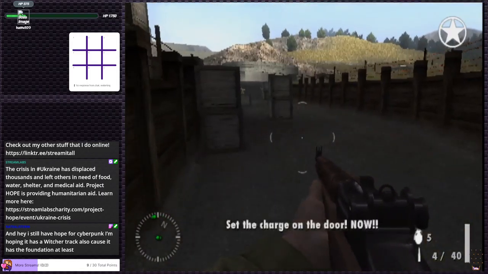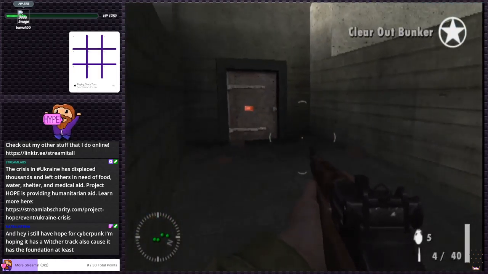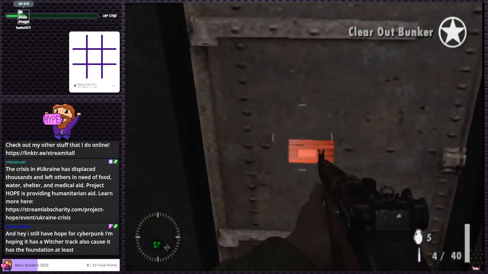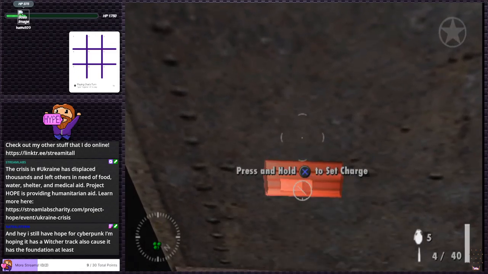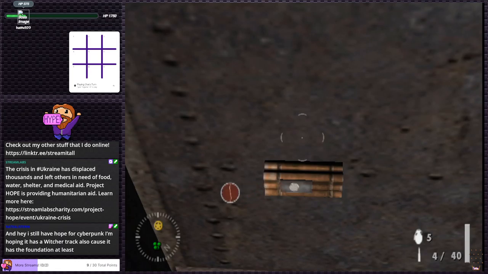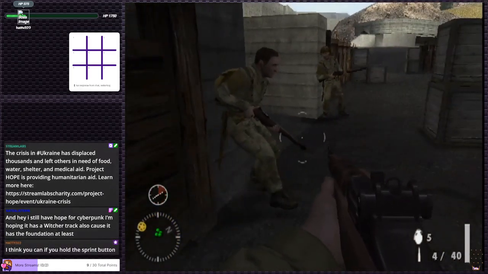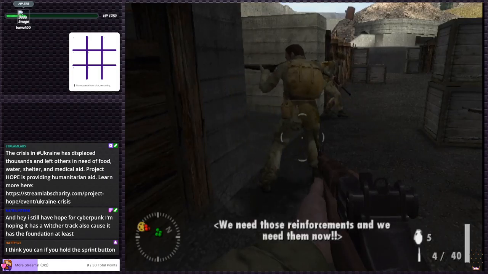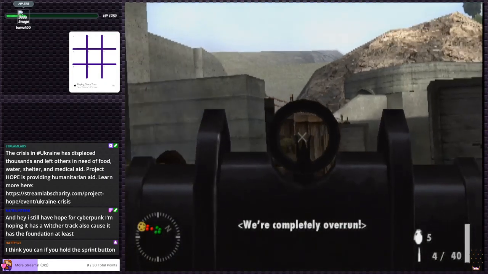Set the charge on the door. Just have hope for 40. Now, 2077. There's more inside. Yeah, I mean, I need to go back and play more of it. Because what I played of 2077 was okay. You know, it wasn't terrible or anything. I just think it was kind of bog standard.